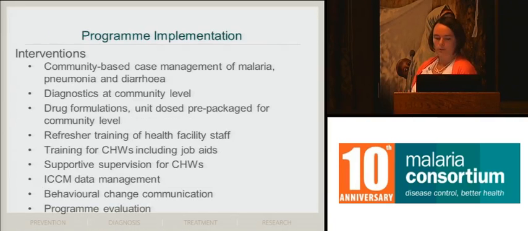So you see clearly it was a treatment of these illnesses, as I mentioned, in under-5s, introducing diagnostics and drug formulations that were particularly suited for use at community level. We had a unit dose and pre-packaged, so we had very clear packaging in terms of when you would give the dose and how much, and this was for the caregiver.